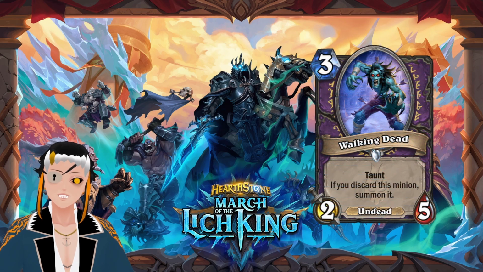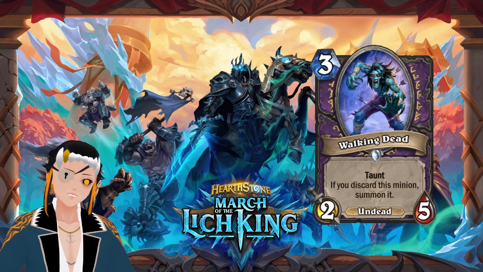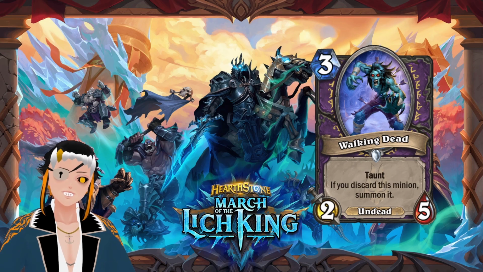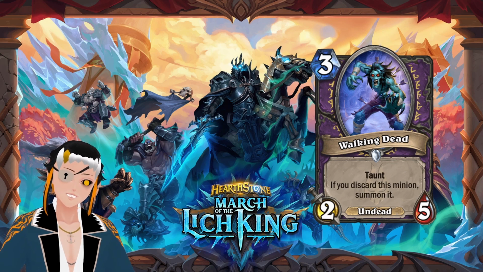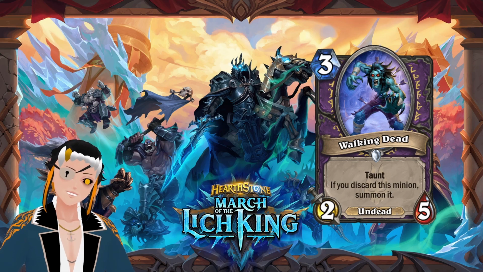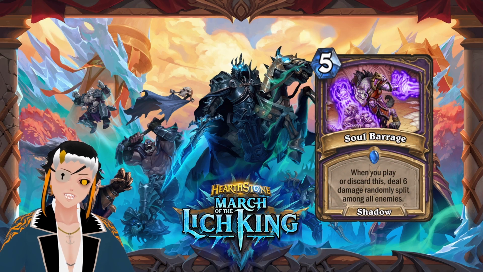All right, the next card revealed is Walking Dead, which is a 3-cost 2 attack 5 HP undead minion. Taunt. If you discard this minion, summon it. Just a really good discard minion for Warlock, which is something that you really need in that style of deck, as this will allow you to gain some advantage by discarding it from your hand. I think normally this might cost a little bit too much, but then again, it does look like a very well-statted minion for a 3-cost minion, especially when it has taunt on it. It's going to be a little bit annoying if you can actually manage to get this out before some of the other discard cards that currently exist in Standard, but I do think that is a risk that we needed to take.